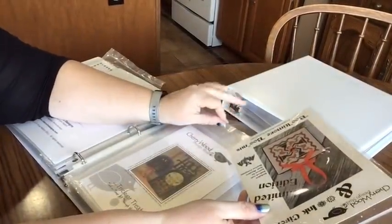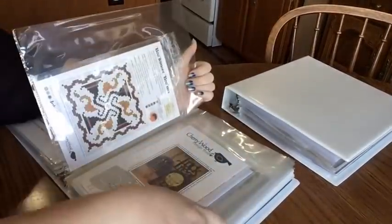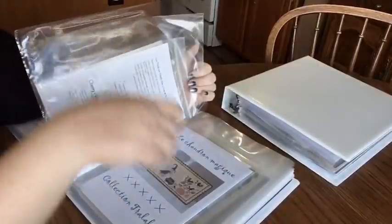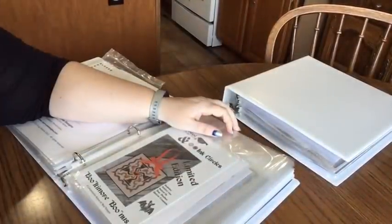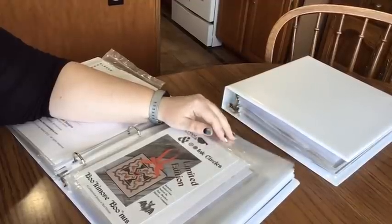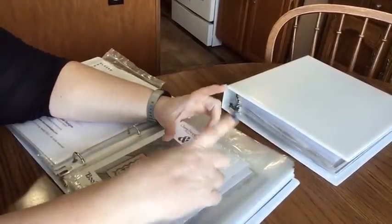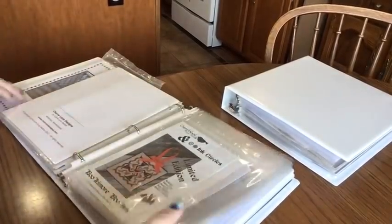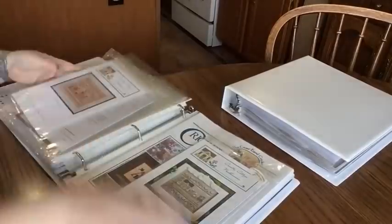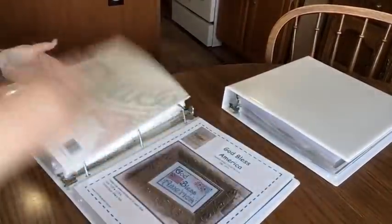Hey, this is a lot harder than I thought it would be. Let's hold off on the letter C because I know I have my small charts. I might have a Country Cottage Needleworks ornament in there that I want to do.